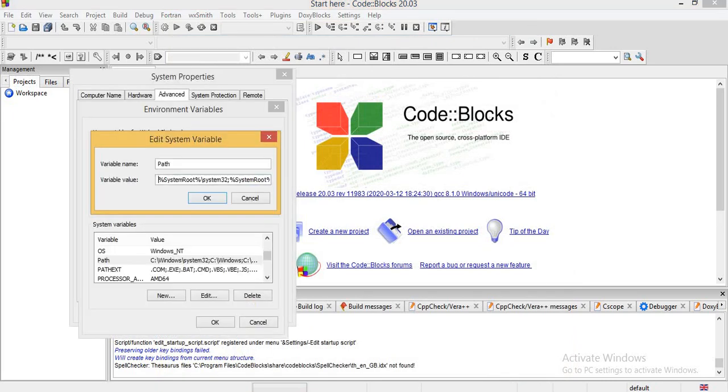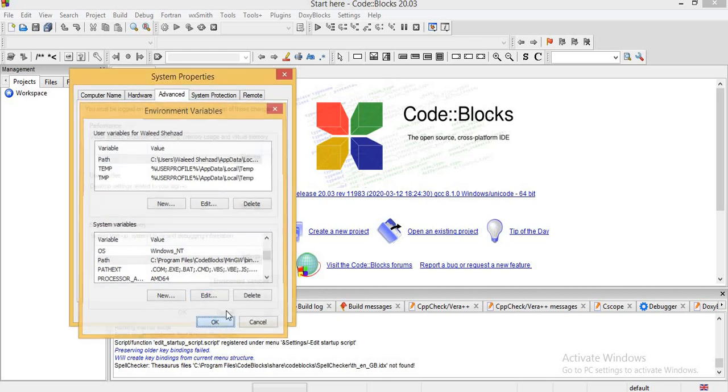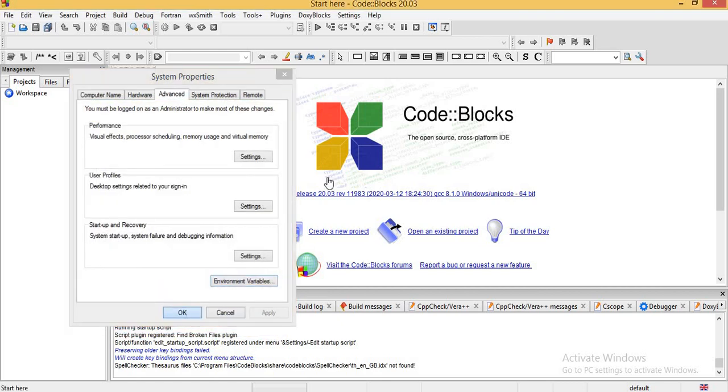Now in system variable I will place it by Ctrl V, and now I will place a semicolon, or we can say a terminator, and now I press OK, and I will save it, and OK.